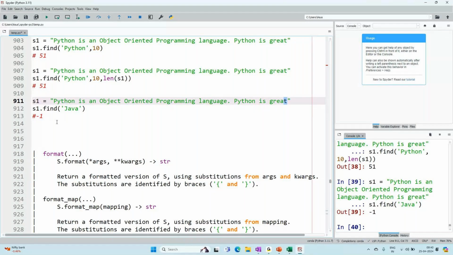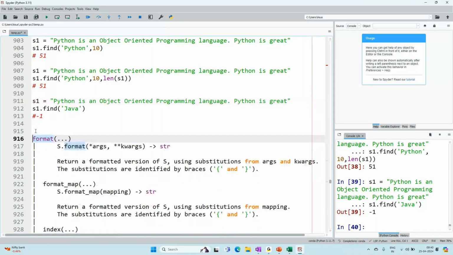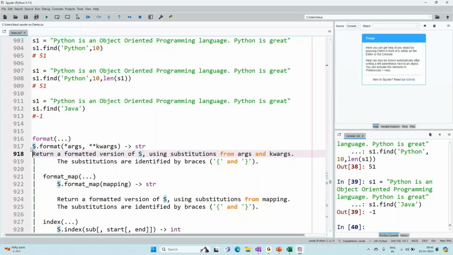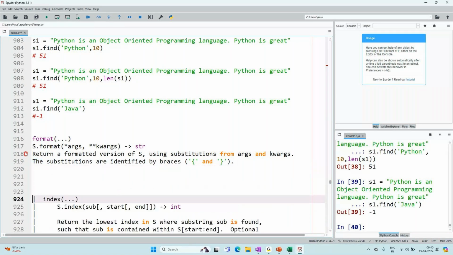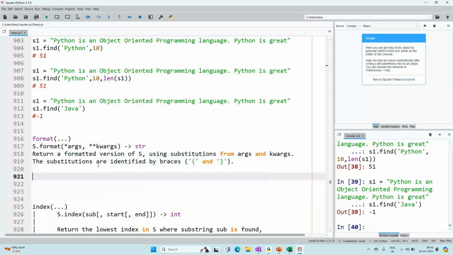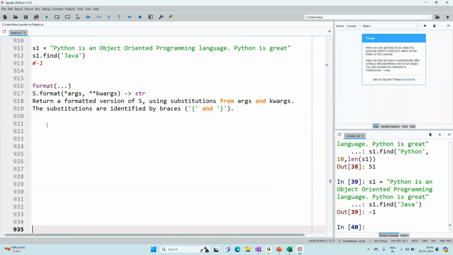Okay. Next, we'll talk about the format. So what is this format style? It is something similar to backticks in UI programming. Anyhow, most of you may not know that.